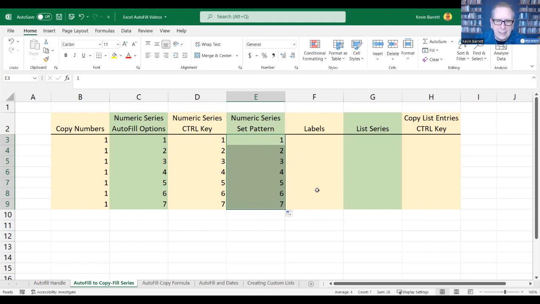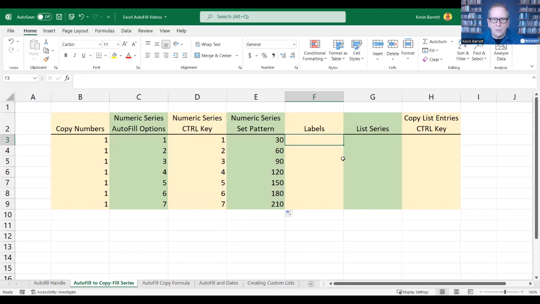Let me delete that and show you a different pattern that it can do here. So I'm going to type in 30, and then below it, I'm going to type in 60. So we want a pattern that adds 30 each time. So if I select those 2 cells, and then I use my autofill and drag it on down, well, guess what? It's going to fill in down for me, and it's going to add 30 each time I drag it down another cell.